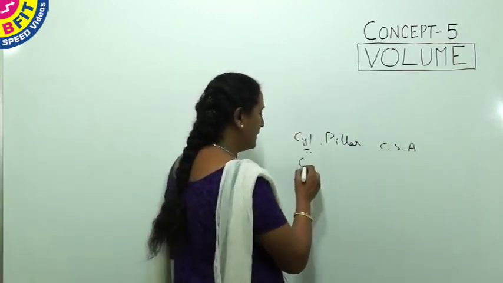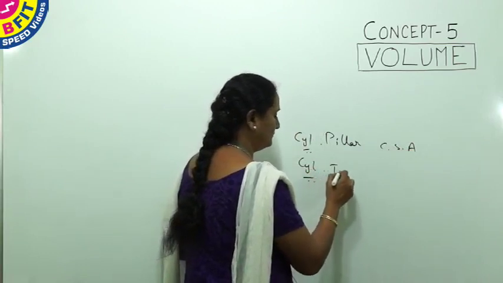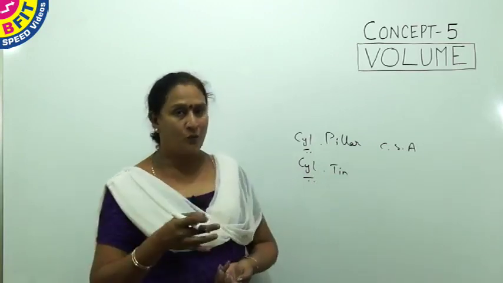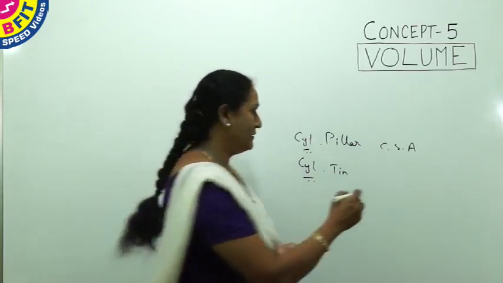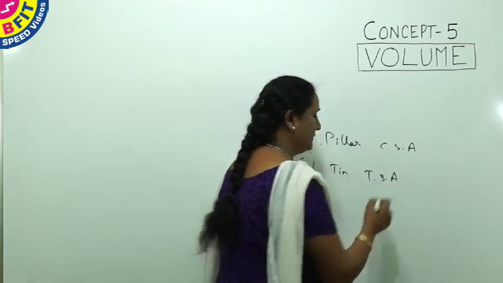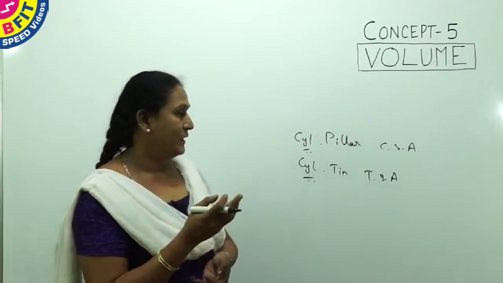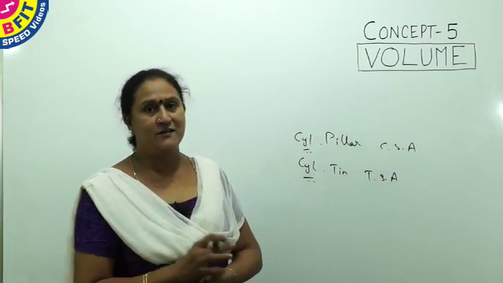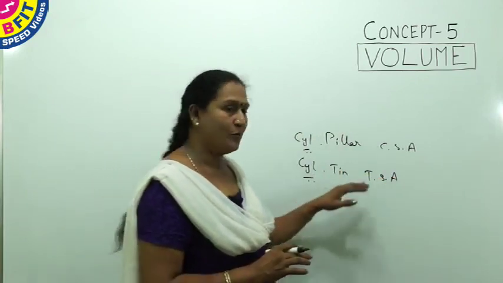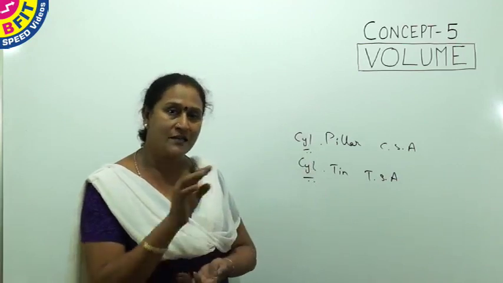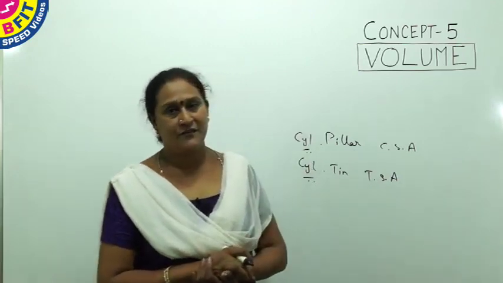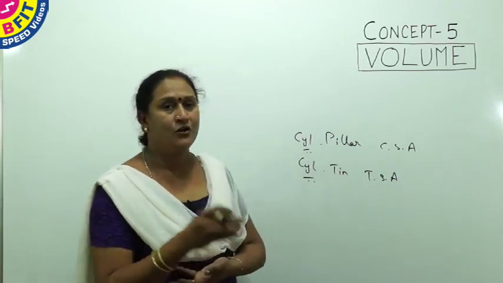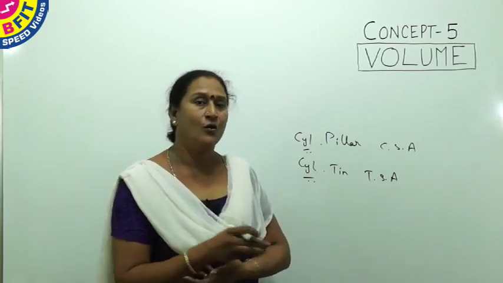Suppose it is a cylindrical tin, and we need to paint this. Then we need the area of the top and the bottom also, so we will find the total surface area of the cylinder. Where only the outer area, excluding the top and bottom, is needed, we find the curved surface area or lateral surface area for a cube or cuboid. And where both the top and bottom, all sides are included, we find the total surface area. We'll see formulas for LSA and TSA for a cube, cuboid, and curved surface area for cone and cylinders.